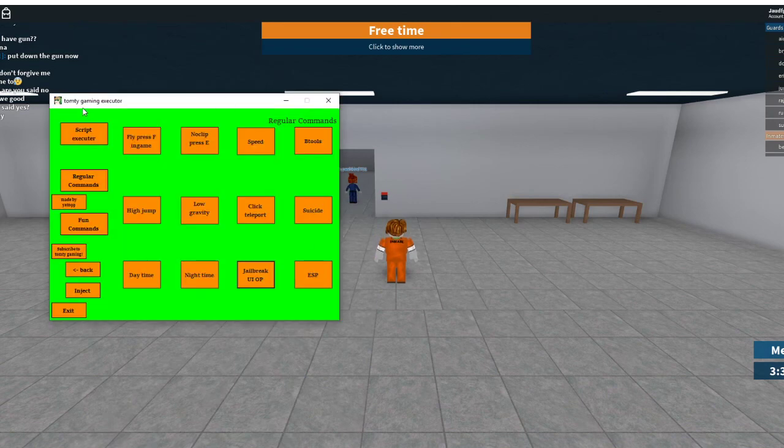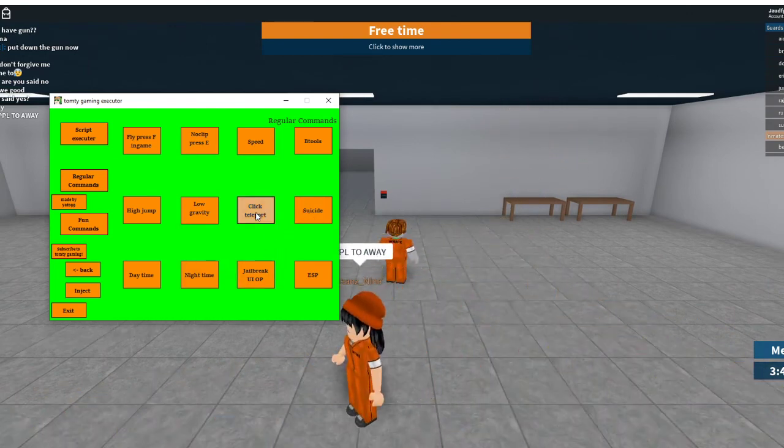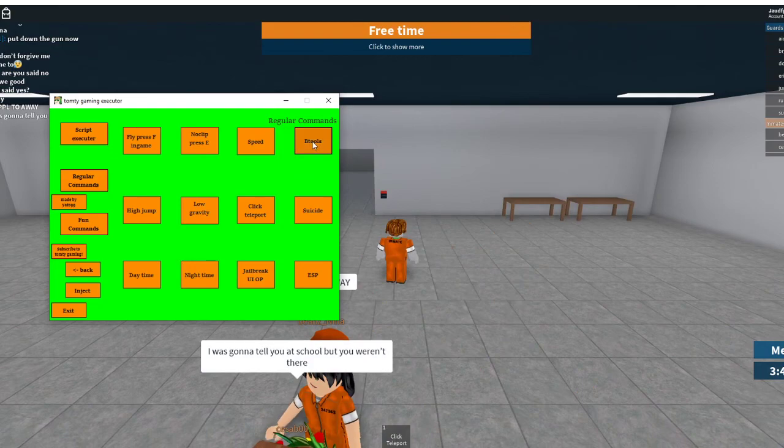So, shout out to this guy, Topsy Gaming, and shout out to him for making this executor. This is fun. These are just the regular commands, too. So, yeah, click teleport, speed and B tools.